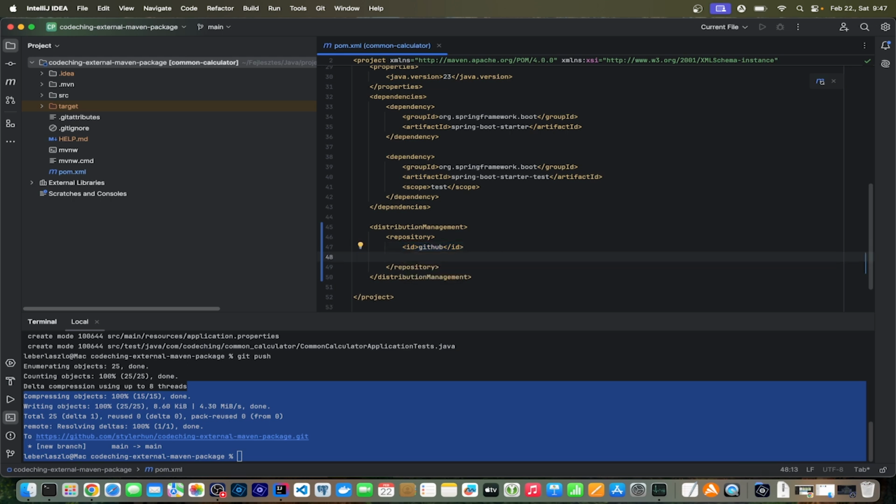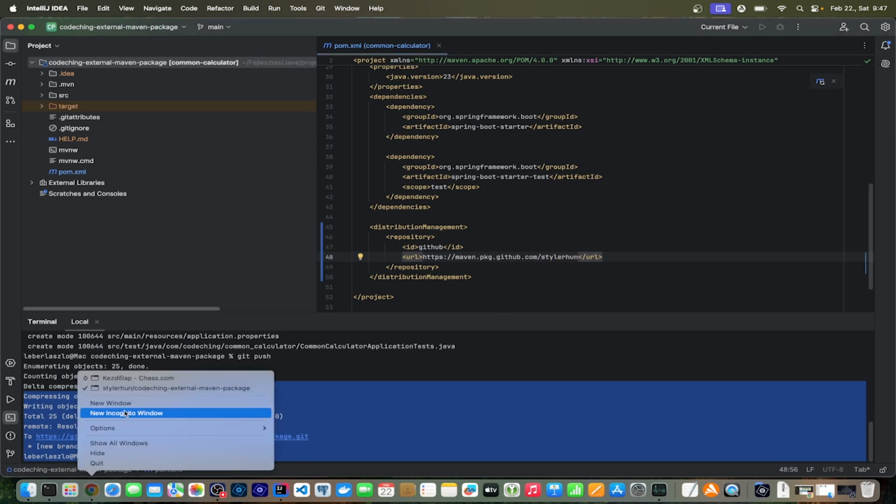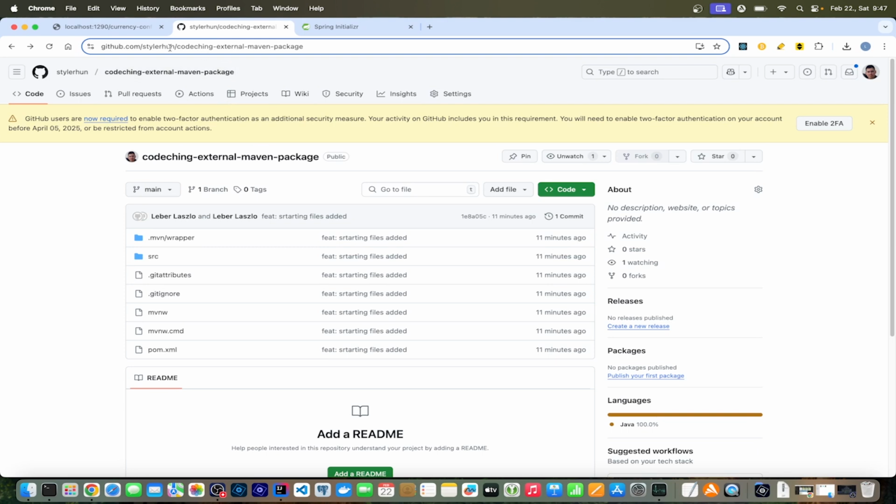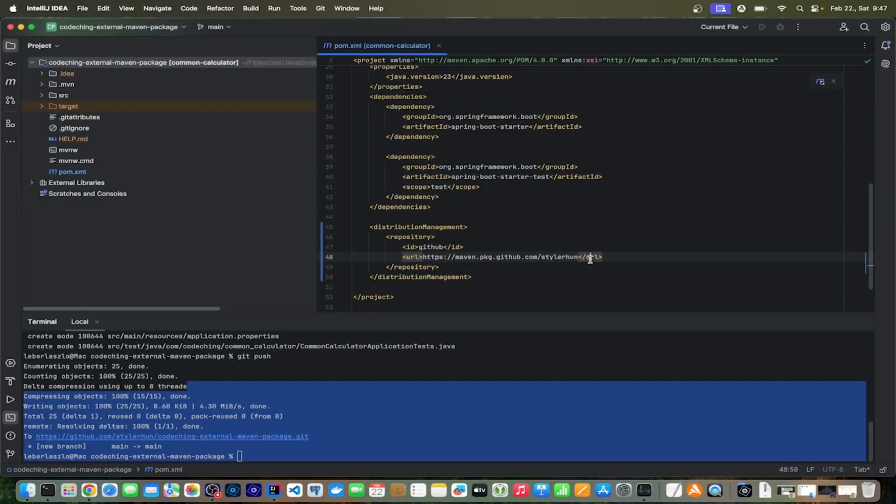Basically, I will call it github. And the URL is https://maven.pkg.github.com/stylerhub. The owner is coming from here, stylerhub. And after that we have the repository.